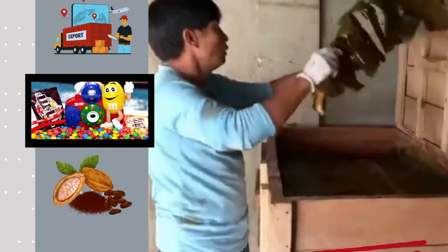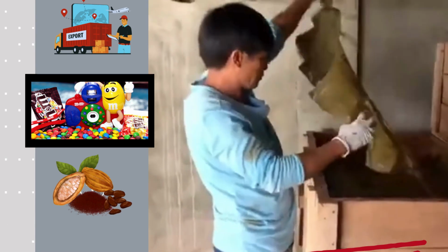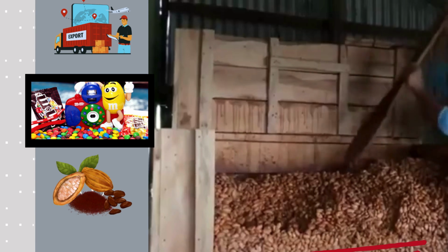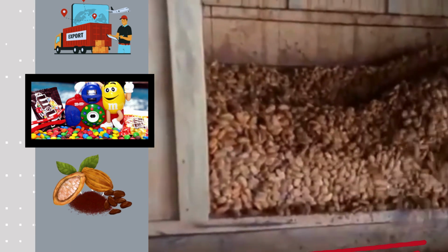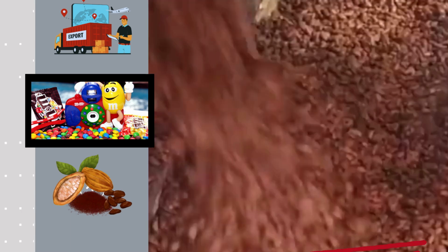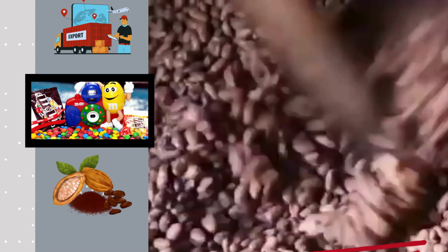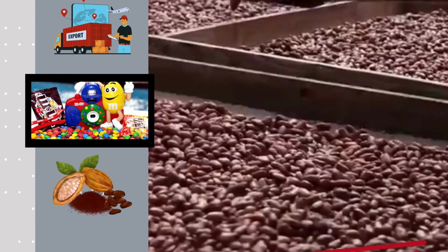melts. Chocolate doesn't begin its journey in a factory, but in cocoa farms located in the tropics around the equator. Countries like Côte d'Ivoire, Ghana, Brazil, and Indonesia are the world's leading cocoa producers. The hot, humid climate, rich soil, and good drainage are ideal for growing Theobroma cacao trees, which produce cocoa pods containing cocoa beans, the main ingredient in chocolate.